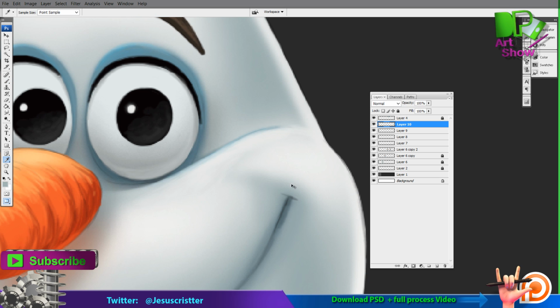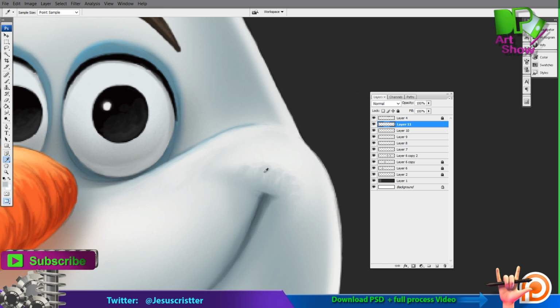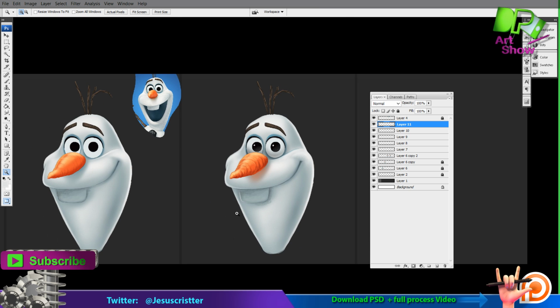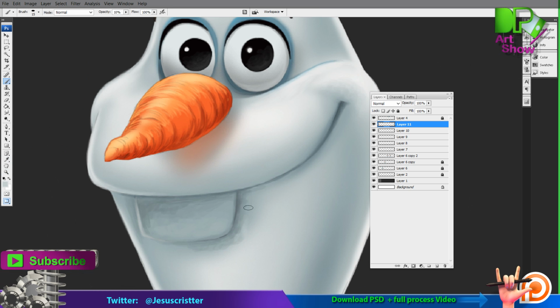In the nose, I needed more of a bright color coming from the bottom. So what I'm going to do is apply a little more bright color on the nose. Here, with the cheek, I'm just making the volume a little more similar to the original one. Let's see. Yeah, I'm cleaning up a little of the blending.